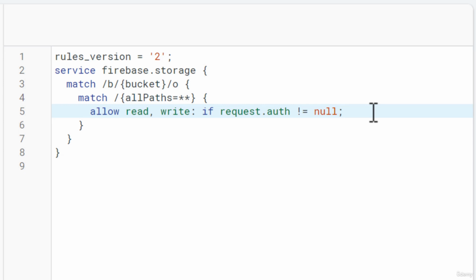Earlier, I stated that I wanted to modify the rules Firebase has provided us. There are 3 changes we're going to make. First, we want to allow anyone to access the files. Visitors should be able to listen to music without having an account. However, we want to continue to limit upload permissions to authenticated users.